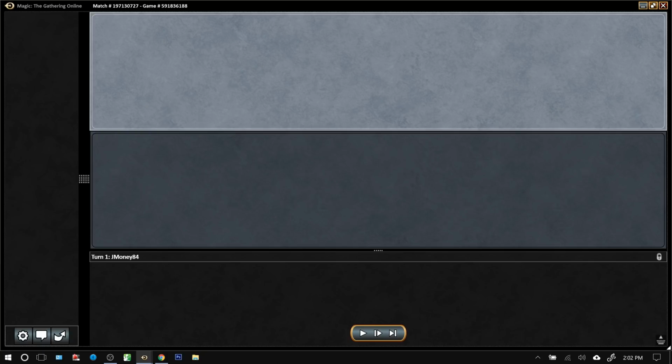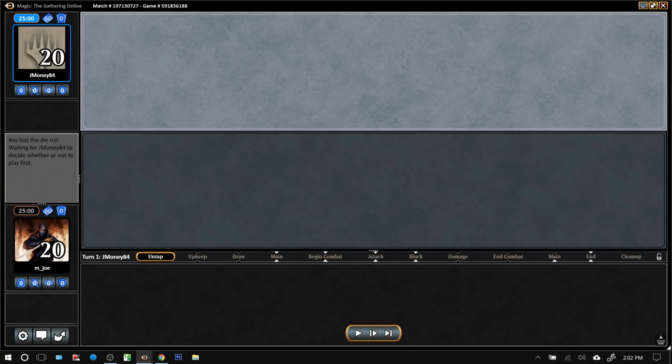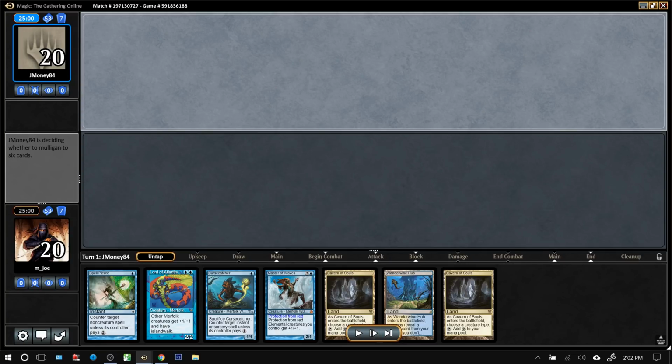I'm here with a replay of round 1 of a modern competitive league, running my mono blue Merfolk. Let's go ahead and check out the opening hand. The opponent won the die roll, they're going to be on the play.